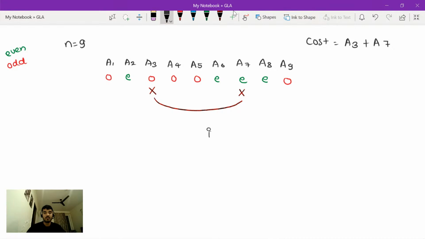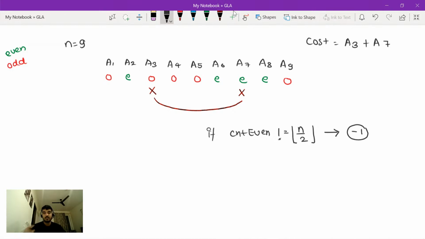Now let's just consider the case when it is not possible to achieve the answer. So if the number of even elements is not equal to n by 2, and basically its floor value, and if you apply this operator, then it will eventually give you the floor value itself. So if it is not equal to n by 2, then in that case it is not possible to achieve a balanced array. So you can just simply say my answer is equal to -1.